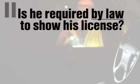Okay, so right here, he doesn't actually hand the guy his license. Is he by law required to show his license at a DUI checkpoint? If we assume that the checkpoint is lawful in whatever state this takes place in, generally, one does not have a Fourth Amendment right to their identification, meaning he would, under these circumstances, have to provide some form of identification, be it his name and some identifying information.